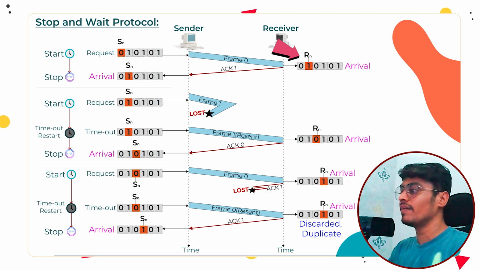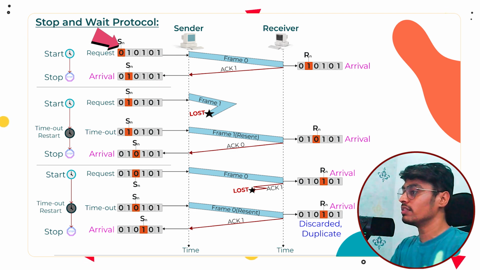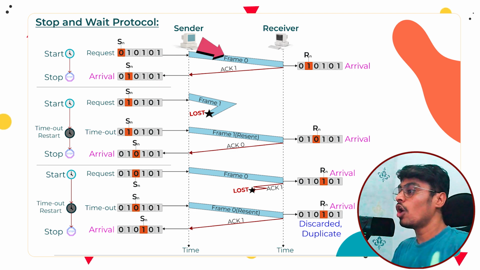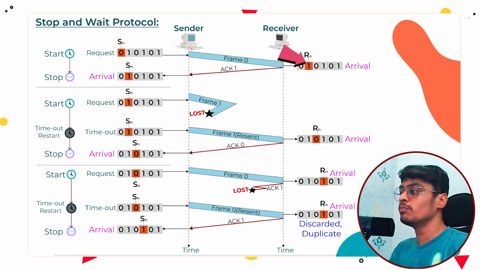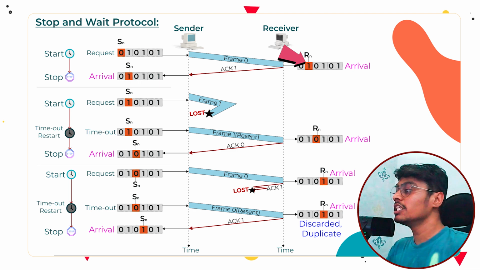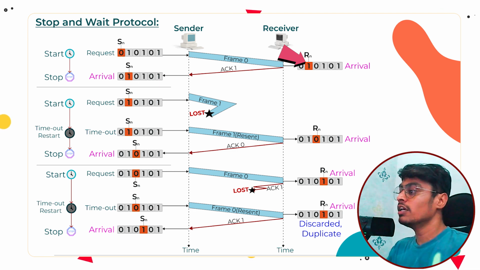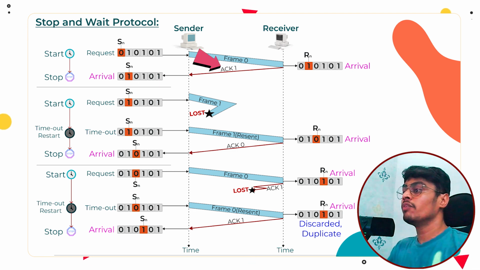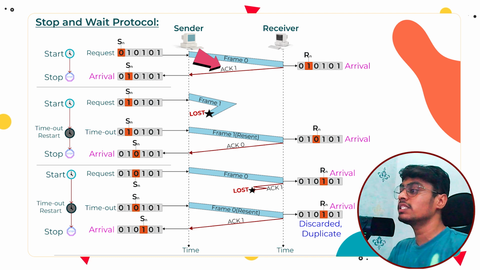We need two sequence numbers here, and the two we can use are 0 and 1. Now let's check how this works in practice. Here I send frame number 0. Always remember about acknowledgement: when the receiver accepts frame 0, it moves to expecting frame 1. This means it now wants frame 1, so it will send acknowledgement 1. We never send the acknowledgement of the same frame that we just received. Always remember that acknowledgement always comes for the next expected frame only.